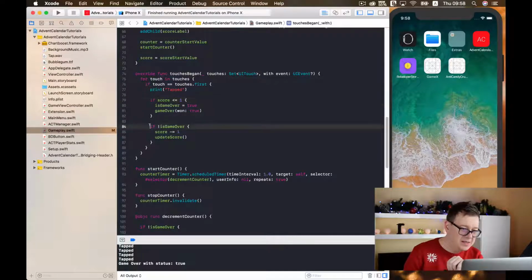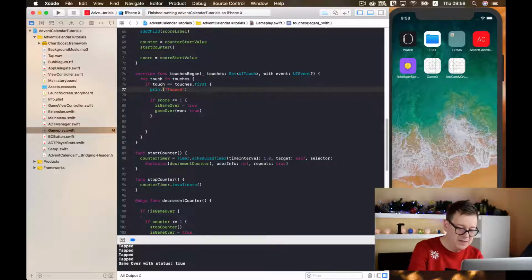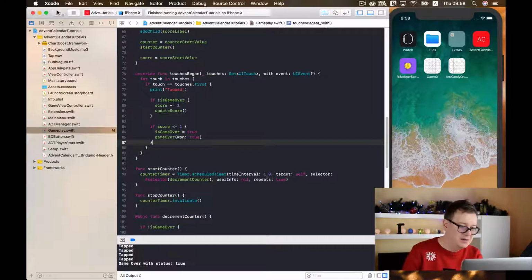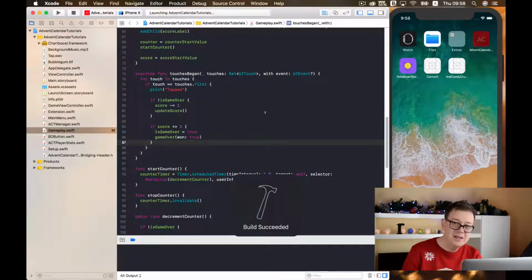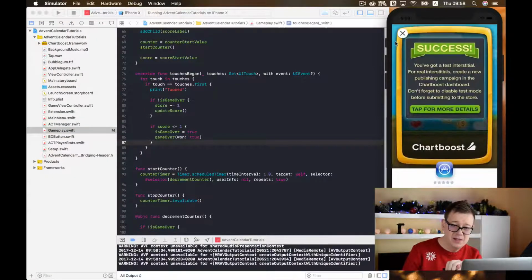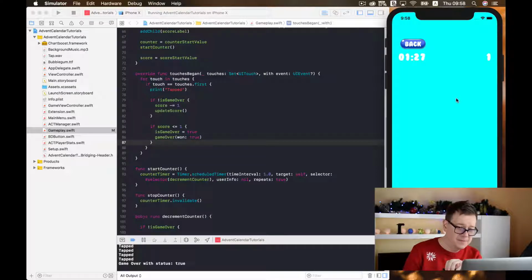Yes, first of all, we need to change the order of our if statements. Okay, let us just build and run now, and let's see if we get a game over with a true value once we hit the 0 score. Okay, 5, 4, 3, 2, 1.